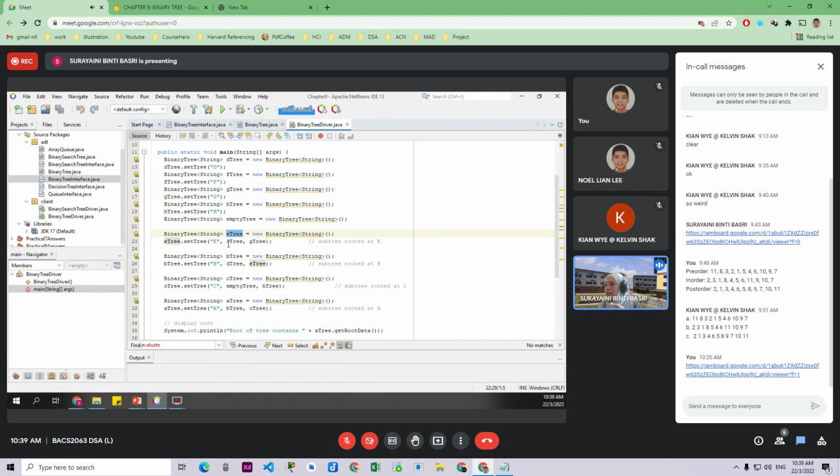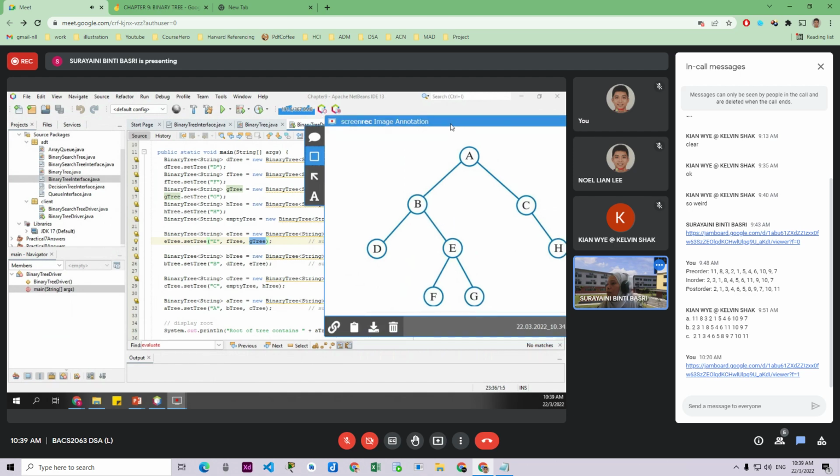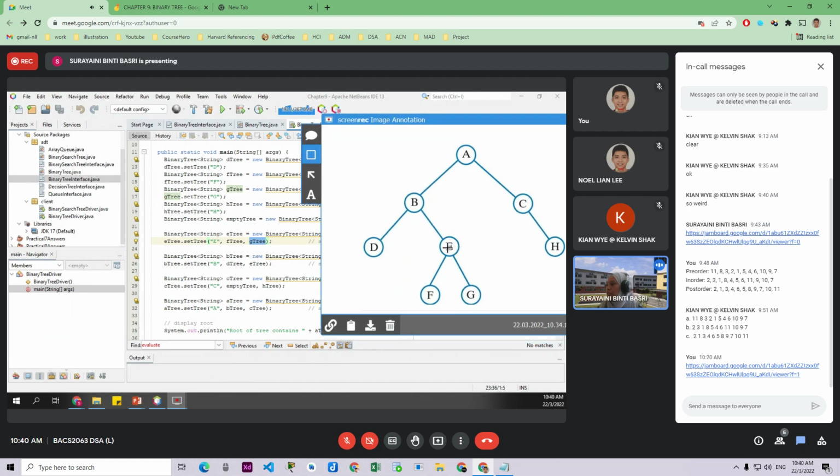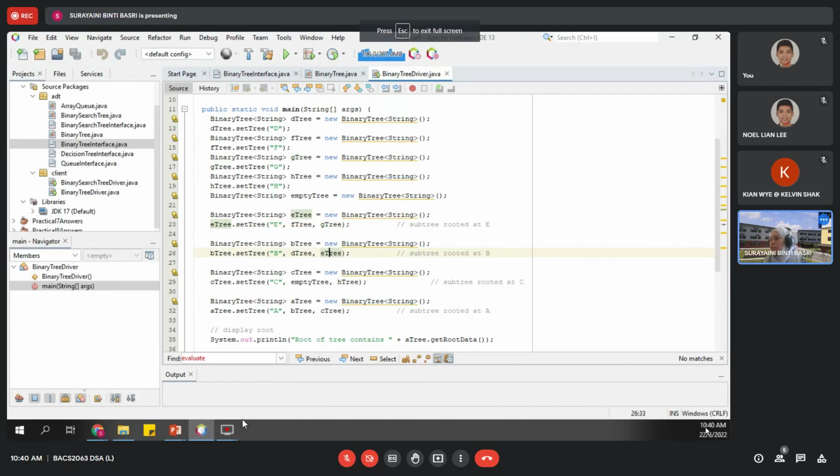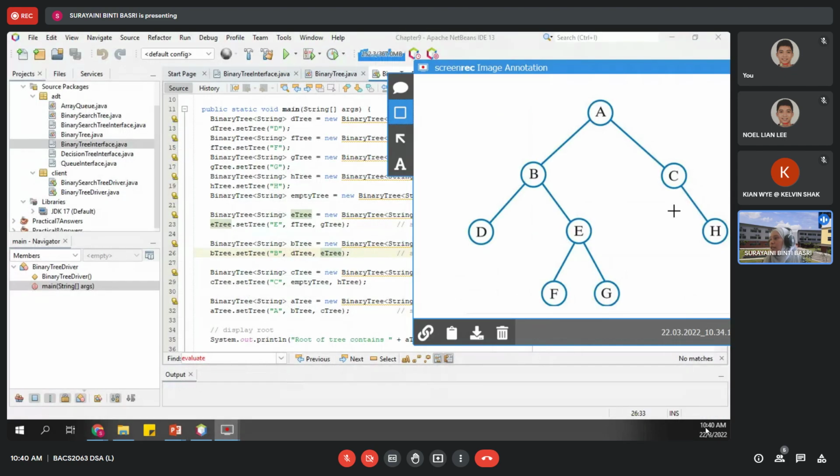Okay, so for E, remember here, for E, it has F as the child on the left, and then G as the child on the right. Okay, so we proceed with B and C also. So B has D and E. And then C only has H on the right, and it has an empty tree on the left.